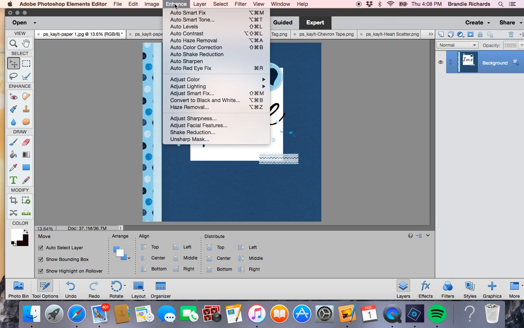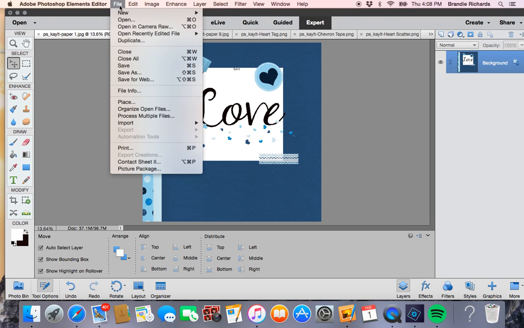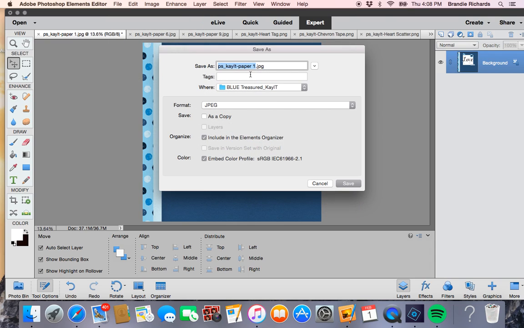So we layered it. Now we're going to save it. So go to File. You're going to go to Save As. It's going to come up as the paper kit that you used. I got this kit on Pixel Scrapper, so this is the author of the paper kit.